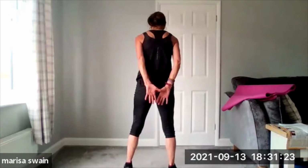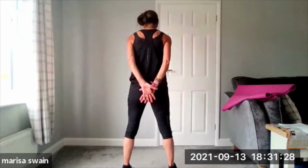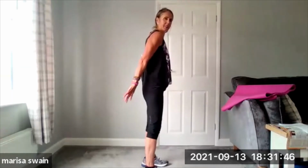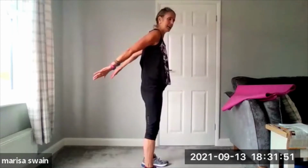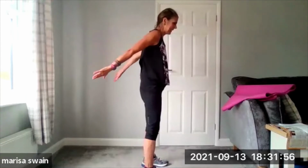Thumbs come back together. Yeah, so I'm just bringing my thumbs all just touching your hands. So coming out and squeeze back. Yeah, out we go to lateral raise. Squeeze it back. Out to back. Lift. Squeeze back. Out we go and squeeze back. Okay. From there, separate the hands. Separate. There they go. And take it back for 8. 1, 2, 3, 4, 5, 6, 7, 8, and down.